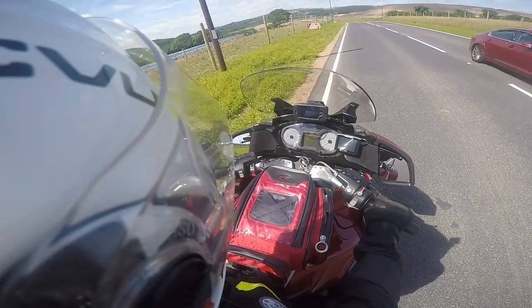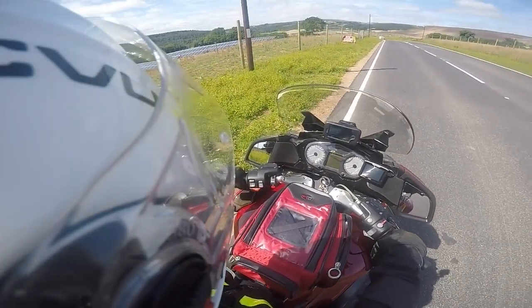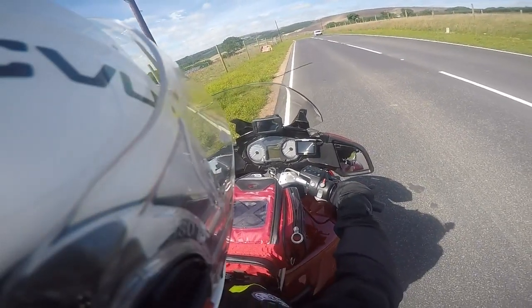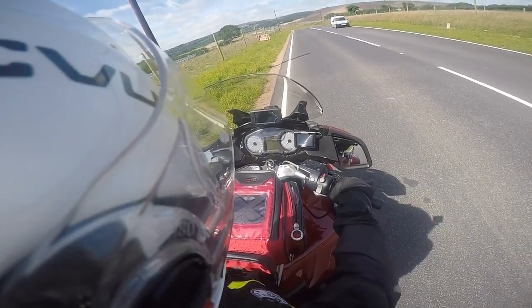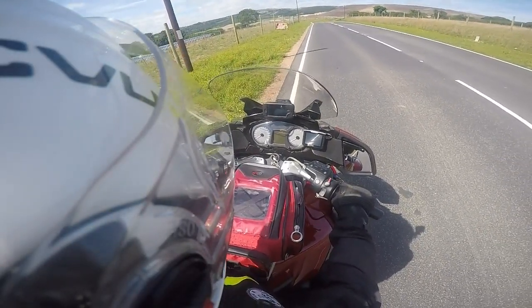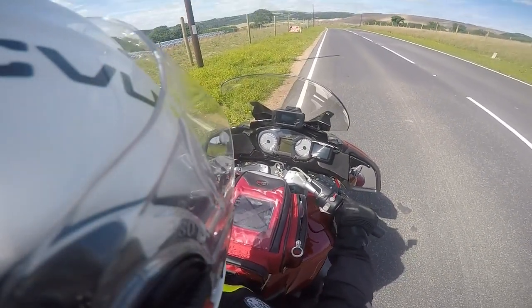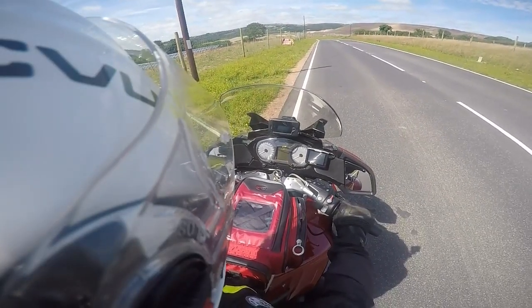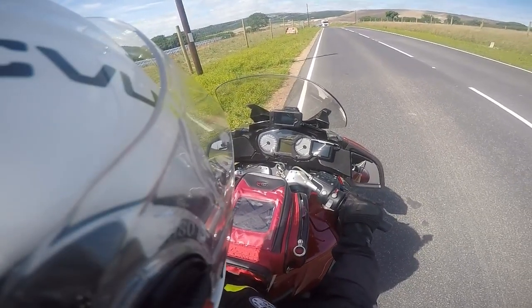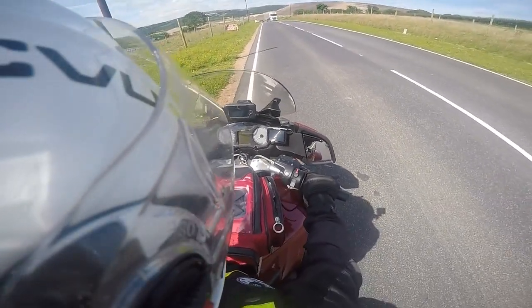And then I'm going to come back the other way — ride the bike normally, still using the system: information, position, speed, gear, acceleration. Still using the knowledge of the tyre grip trade-off, getting the bike nice and even on a steady throttle around the bend. But I'm actually going to input the positive steering. The second time I'll do it, I'll actually be leaning the bike, and I won't be having to input as much as I do going sat upright.